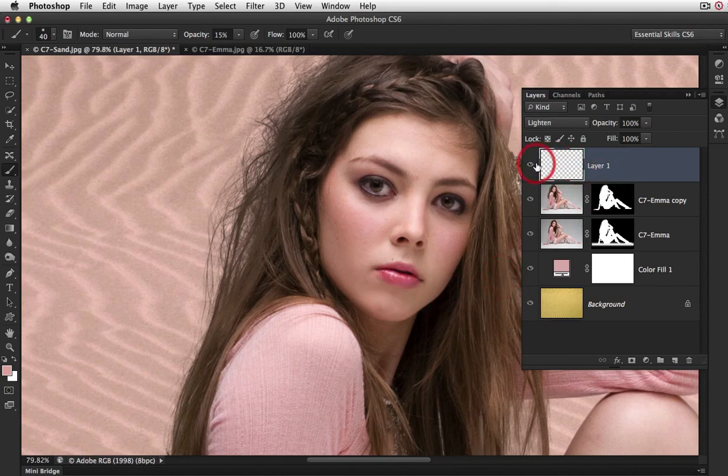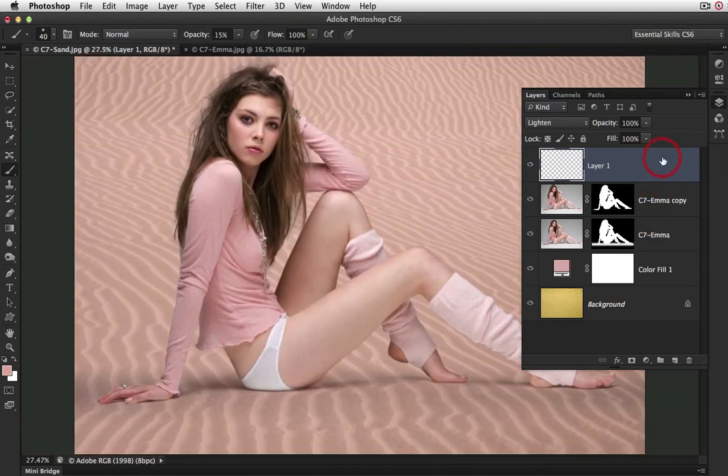Now if I click on and off the visibility of this layer, we'll see that we've created a much more pleasant shape to this side of the face, which we could have done in the studio with the lighting, but we can also do in post-production. I'll zoom out, and that completes this quite sophisticated montage where we've got shadows, sharp edges, and also softer edges, and doing a little bit of color matching there.